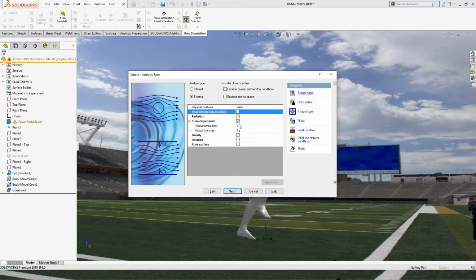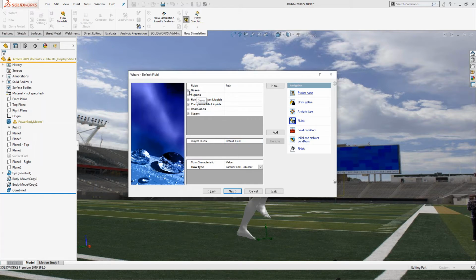Time dependency is a really nice way of solving an external flow problem, but I don't have the time to get into that right now. But just for your curiosity, if you have a time-dependent transient problem, if you want to change the load, such as a heat load or velocity or an angle of something parametrically, you can do that over time. So that opens up a lot of possibilities. But just real simply, this is an external flow problem.